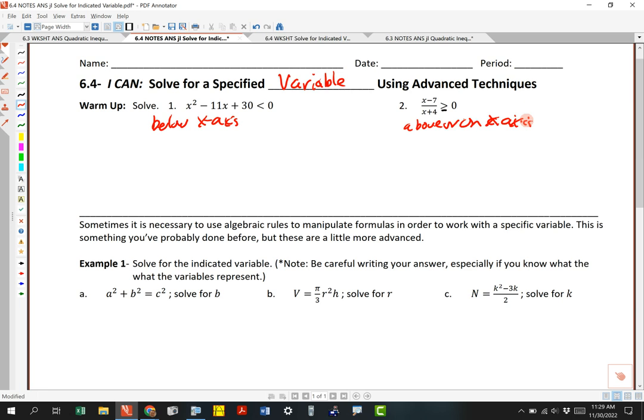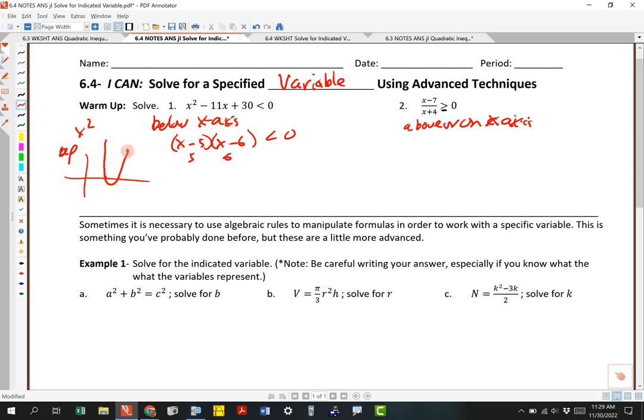Okay, so we want to sketch what this looks like. It looks like x squared. It's a regular old parabola, opens up. And we'd factor this. We're looking for two numbers that multiply to be positive 30 and combine to be negative 11. Jack, you got those? It's -5 and -6, which means we've got an x-intercept, a root, a 0 solution at 5 here and 6 here.